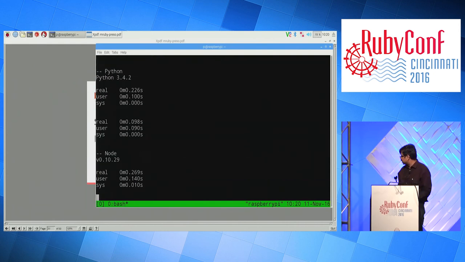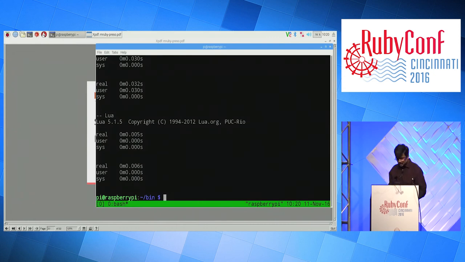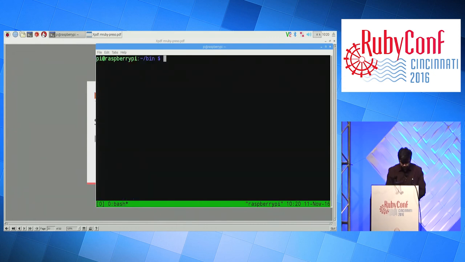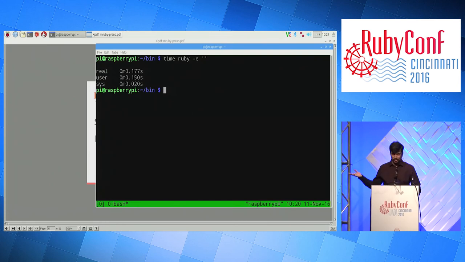This shell script runs for different versions of the compiler. For example, let me show you what I'm trying to do. If you run Ruby on the command line like this, which does nothing, it just runs and does nothing. How long does it take? That's the time it takes for Ruby, the interpreter, to run. So if I time this, it took about 1/10 of a second to load up and do nothing.